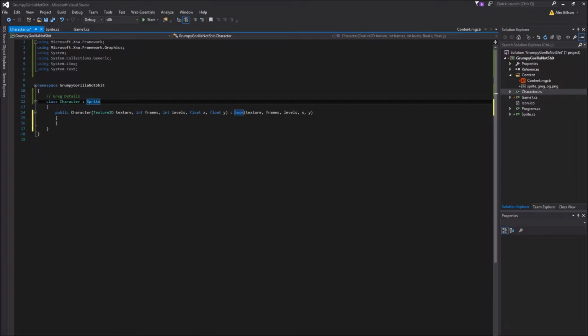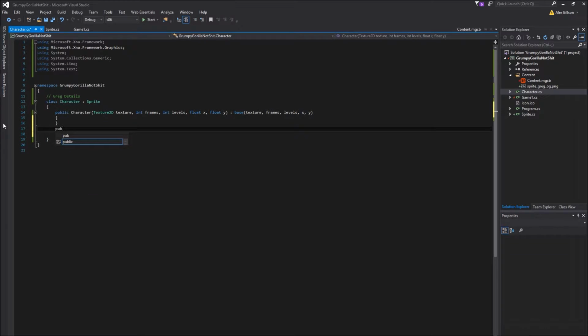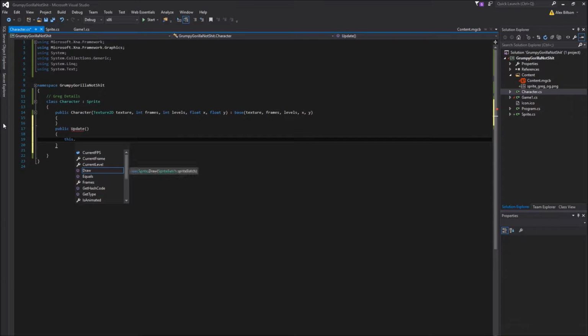After doing that, we now know that when this character is created, it asks for the exact same things as the other. The way we can call stuff like that is just by going using that. We also need to define this.sprite. Here we have all this. This is our stuff, so public Character will load everything in. Next, we need to add a public update. We can do that like that. We can go this.update.